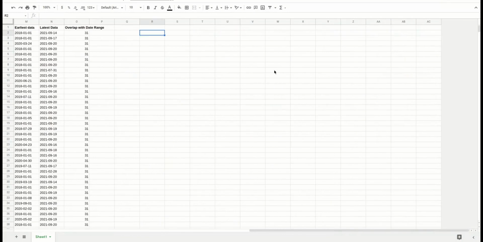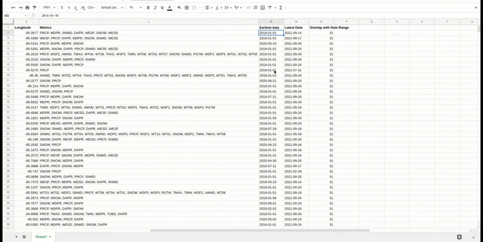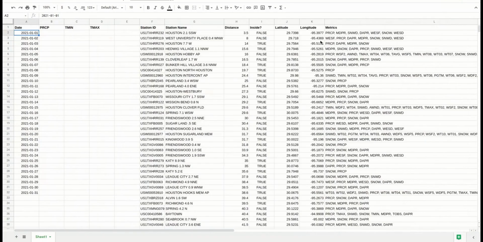What you'll sometimes find is that you might have a date range that's entirely between the earliest date and the latest date, but that you're still missing some days in the middle. And that's just because weather stations sometimes don't record, or the data is faulty, or many reasons like that. So this column gives you an idea of how much missing data you might have when it comes to getting the actual weather data, which was a function called forge weather history.